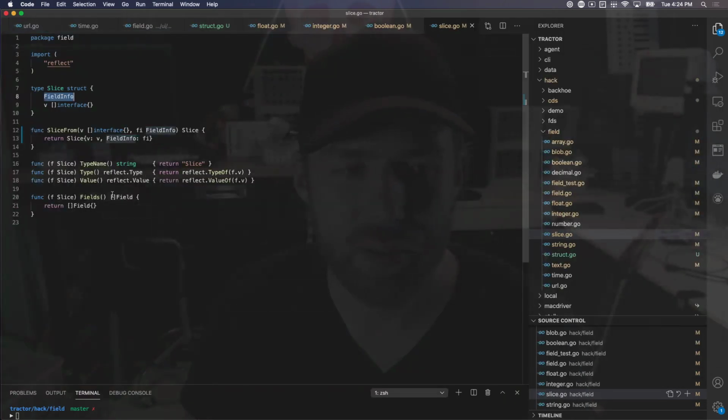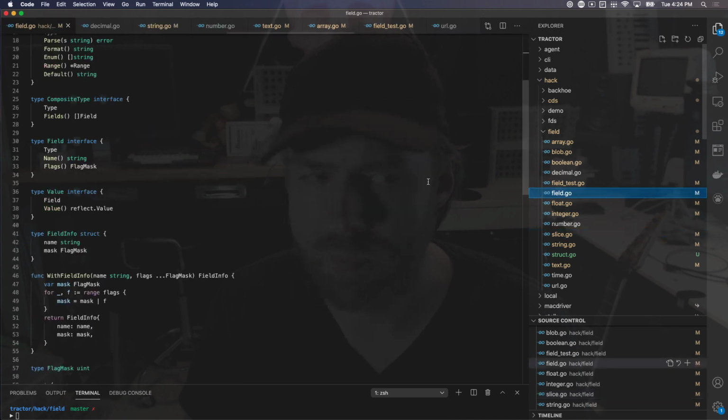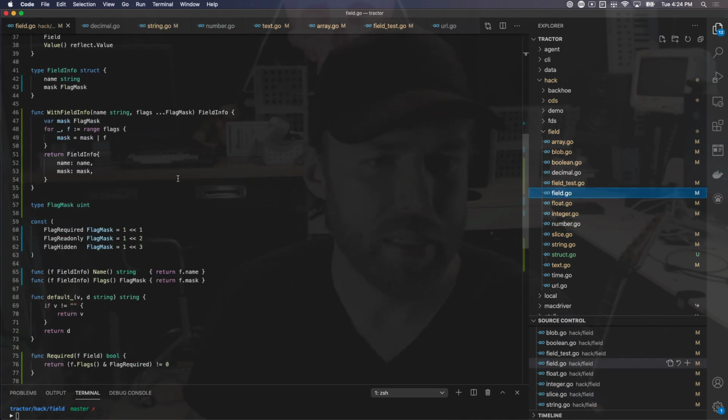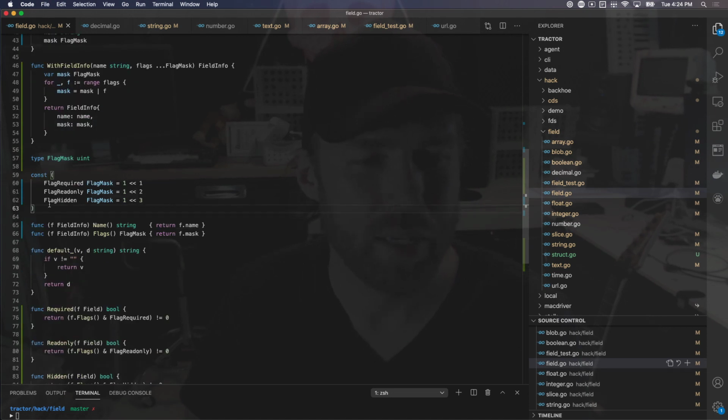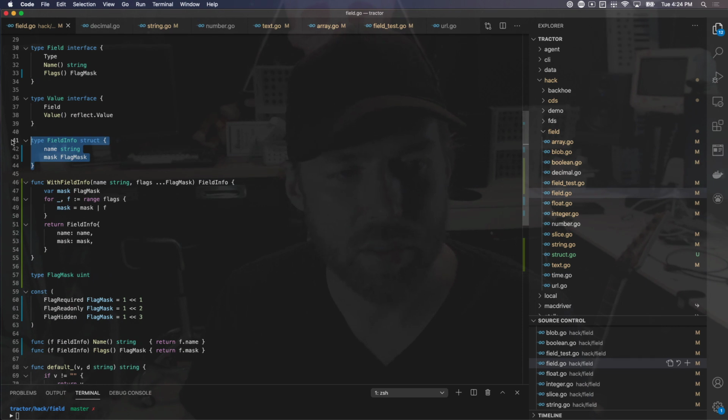And in fact, I turned those into, because most of them are Boolean, I actually used a bitwise mask, kind of inspired by seeing it in the other API. And then we also have a struct called field info that has that name and then more or less a list of flags as a single value.